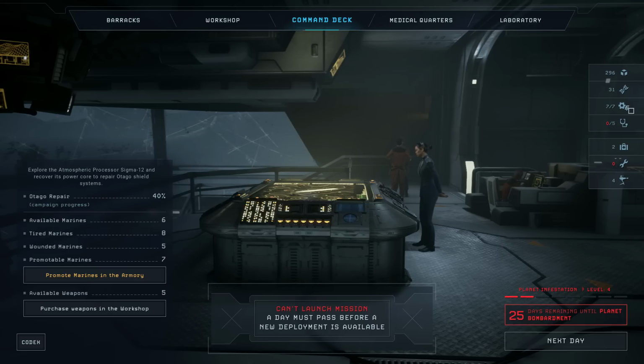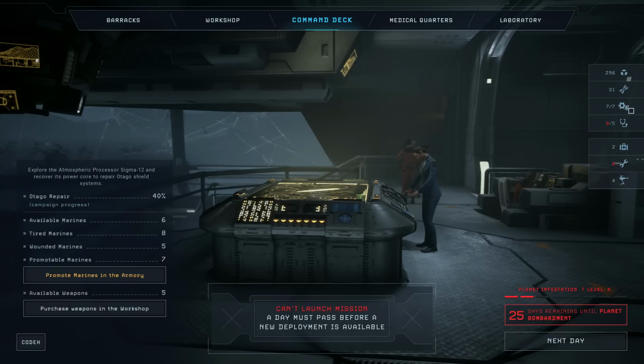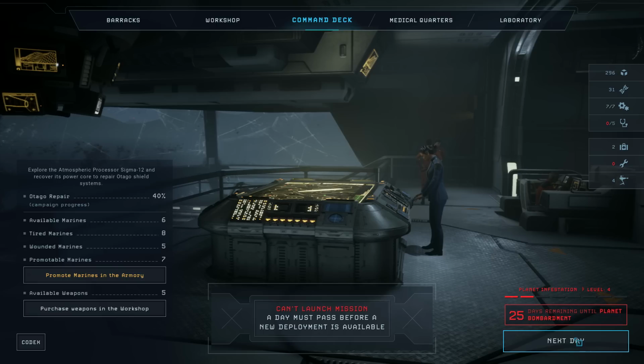But this, my good people, may be the absolute worst doom clock I've ever encountered. Now, I've hesitated to call Aliens Dark Descent a bad game up until now, but this thing right here, this is absolutely bad game design. And the devs must have agreed with me, because I believe in the latest version of the game, you actually have the option to disable the Doom Clock. Yeah, disabled by the developers, that's how bad it is. Now, what makes it so bad? Well, we'll get to that.